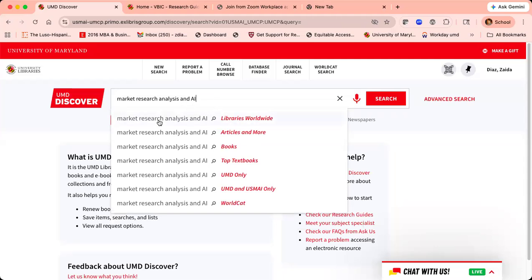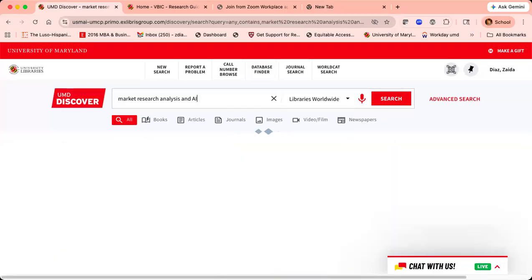As you can see, as I type in that topic or phrase, it's showing me in what areas I'm searching. So libraries worldwide, because this is a catalog that looks into many, many different catalogs. I can look at articles and more, books, textbooks, all these different areas. So I'm just going to leave it open like that.